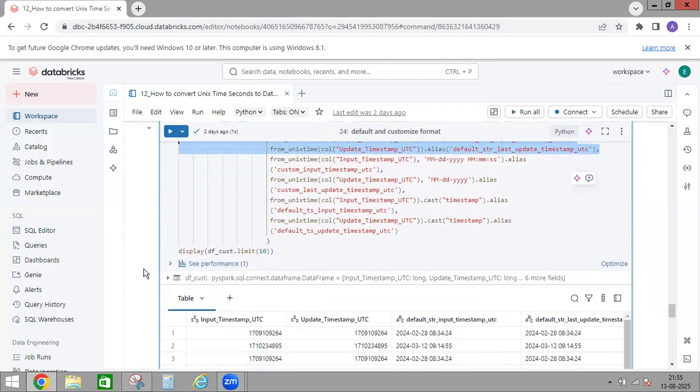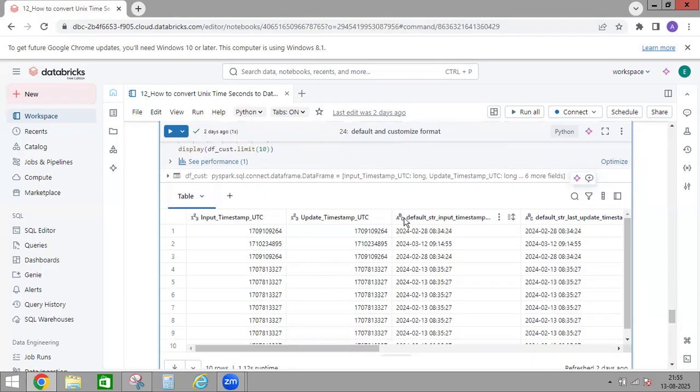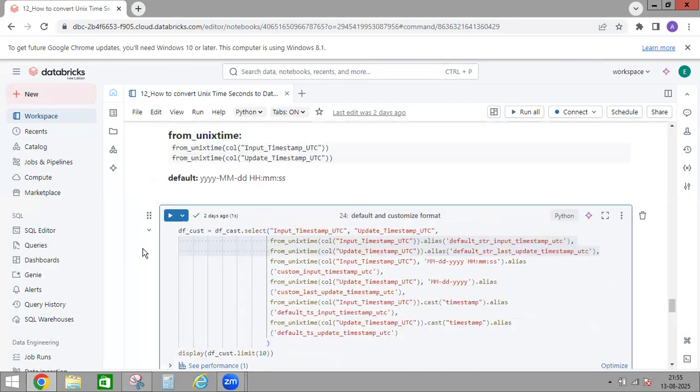Even the column names I defined as default string. Why? Because I want to get it in the default format. The output will have this timestamp in the format of string, so that's why I mentioned string. If you see here, this particular record is converted into timestamp format with this default format.